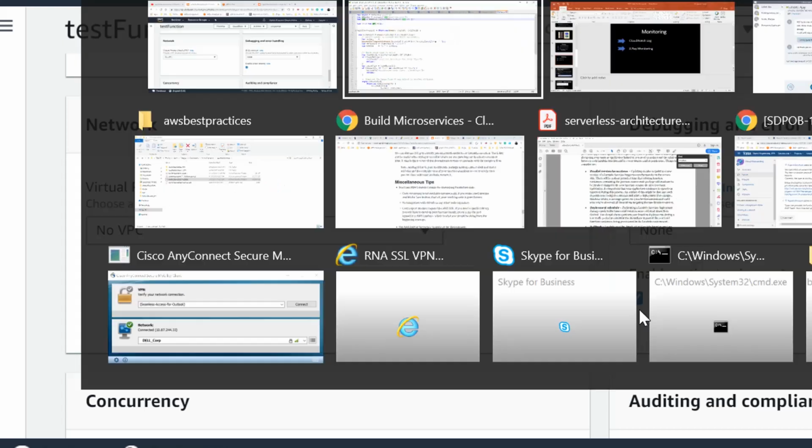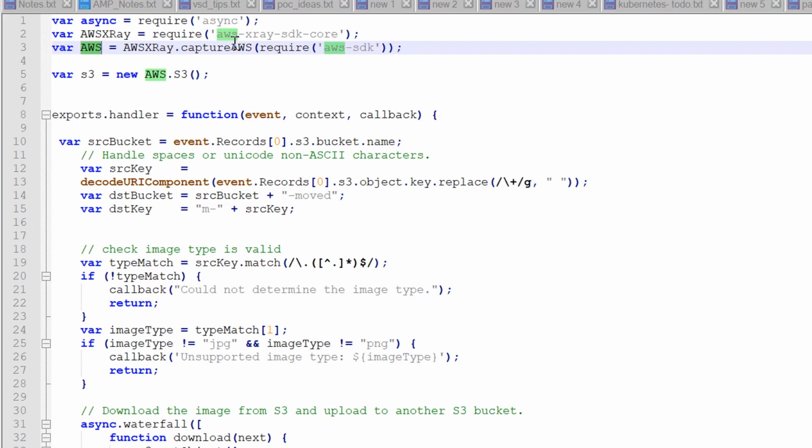The next thing we have to do is at the code level. When we are initializing any resource, it should be wrapped with the X-Ray SDK core. So we just import this library and then capture the AWS resources around it, and whatever instances are initialized with that object will now have X-Ray logging enabled. Here I have wrapped the AWS object with the X-Ray SDK core library, and now the S3 object which I am using will always have X-Ray logging enabled, and that's the reason we were able to see how much time S3 is taking to retrieve the object and put the object.